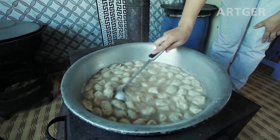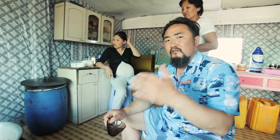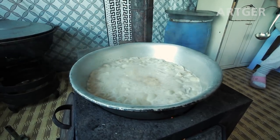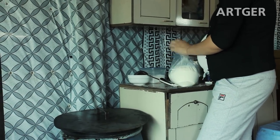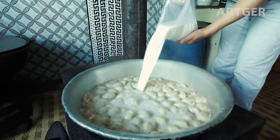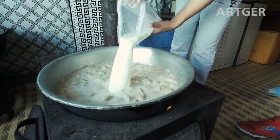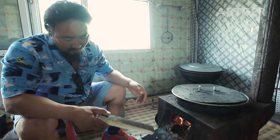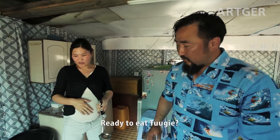Any food cooked on a fire is much more delicious than cooked on a stove. Because we use dung and wood, it's a very natural fuel. The fuel makes the food more delicious. This is just a simple method. Last one, add some fuel in the fire. That's it, bro.